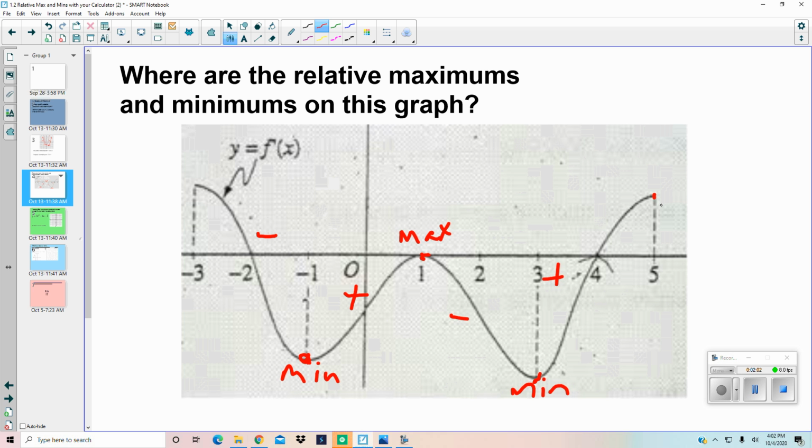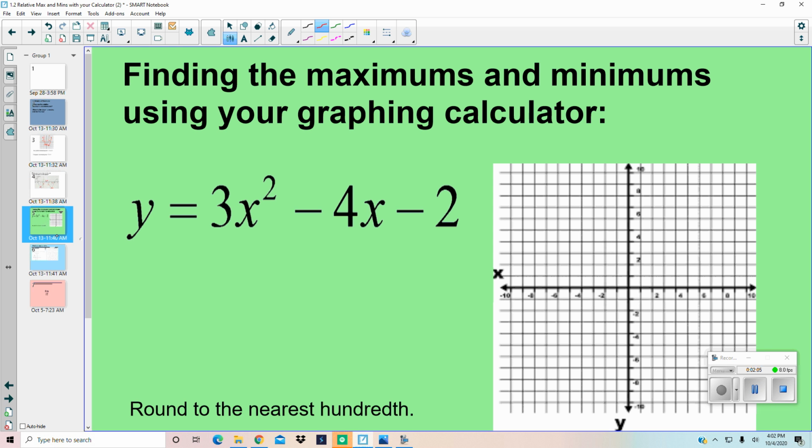All right, so you're going to either graph using your graphing calculator or graph using the graphing calculator in Delta Math, and I'll show you where that is. But if you just enter in your calculator 3x squared minus 4x minus 2, you can see that the graph opens up, and I'm just going to do just a quick sketch. It kind of looks like this. Oh, that's not good. Okay, so my minimum's down here somewhere.